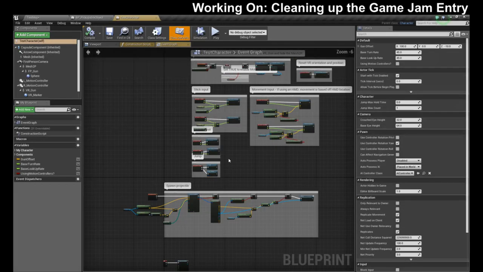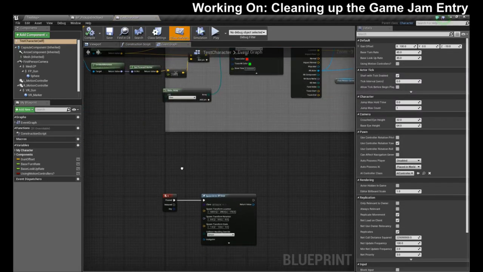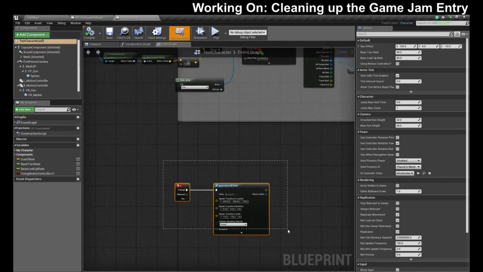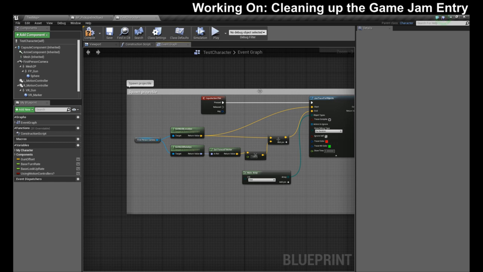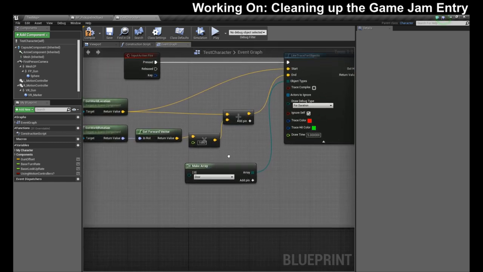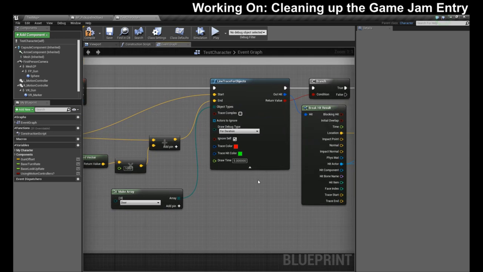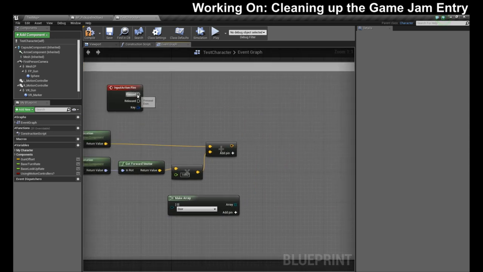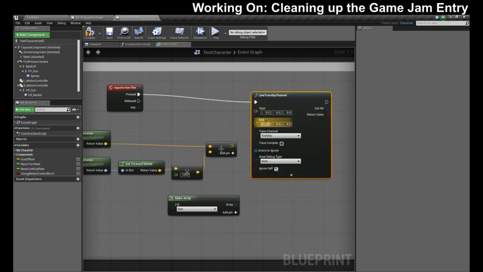And our character has a metric butt ton of stuff here. Oh, because I've already been screwing with stuff. We've already got a line trace in place because I've been screwing with things. So let's do a line trace. Let's do it by channel. We'll just do a line trace by channel.